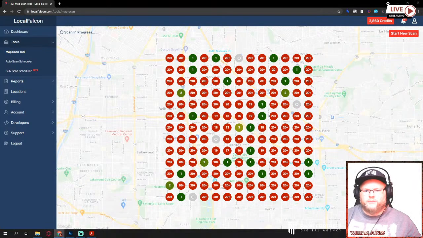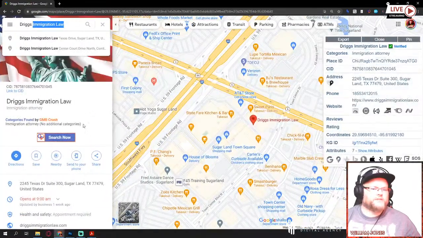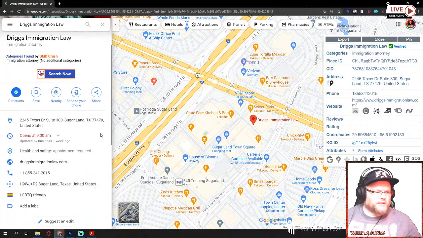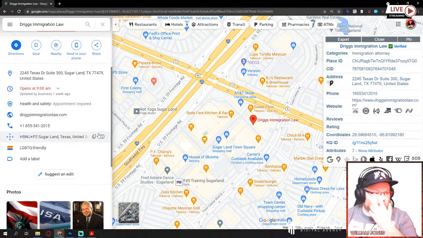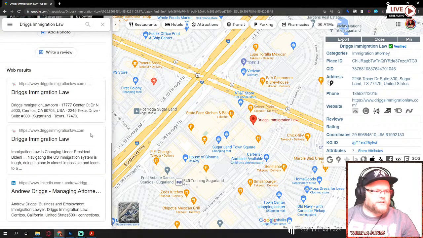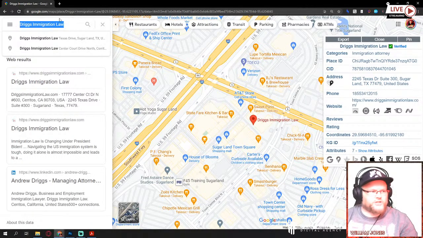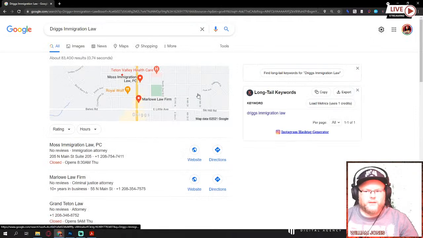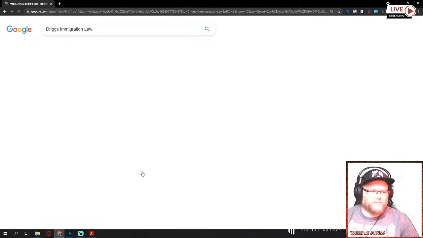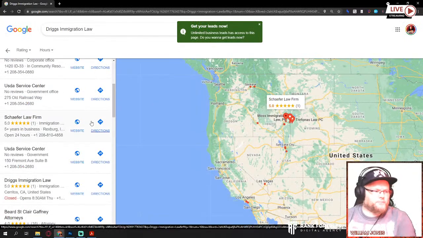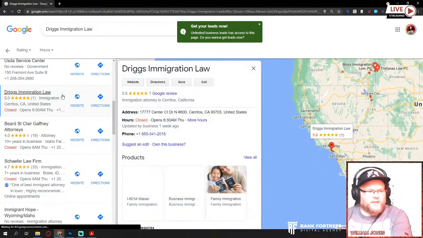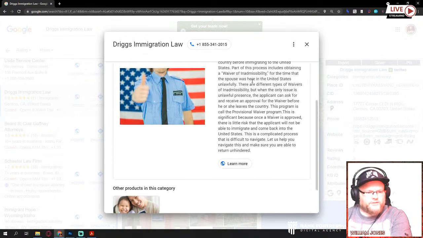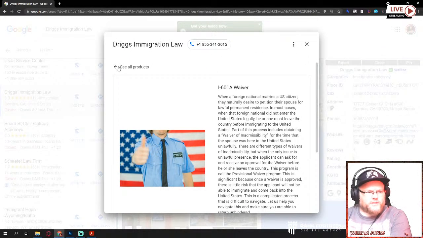As far as your GMB goes, now this is your GMB. You do have the one category, which is great. Let's look at everything. You do have your appointments, you have your website, you have photos in here. Now let's actually look in the search and see what else we got filled out versus just on maps. See, and it's not even coming up. So there we go. Driggs, immigration law. So you do have products set up, which is good. Underneath your products, you do have a description, which is good. Let's see what else you got.